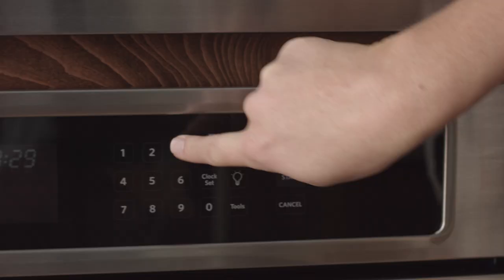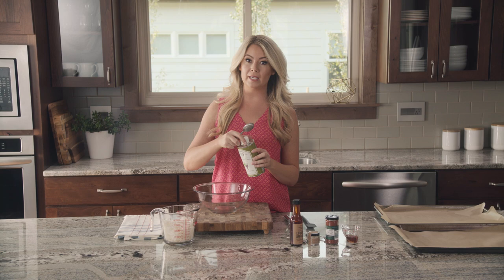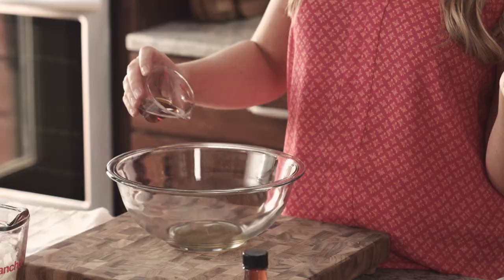To start, we'll preheat the oven to 325 degrees Fahrenheit. We'll start with 1 tablespoon of grapeseed oil. I like to use grapeseed oil because it's a really neutral tasting oil, but you can use any oil that you want. And then 1 tablespoon of real maple syrup — it gives it that really nice sweet bacon-y flavor. Make sure that you use real maple syrup.